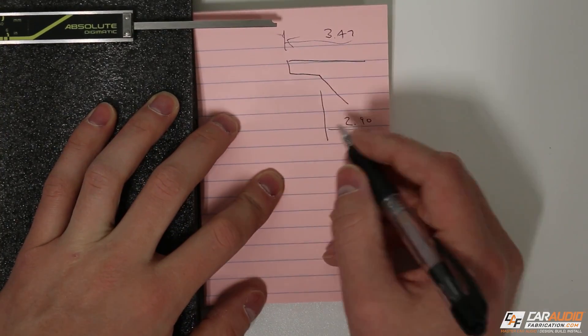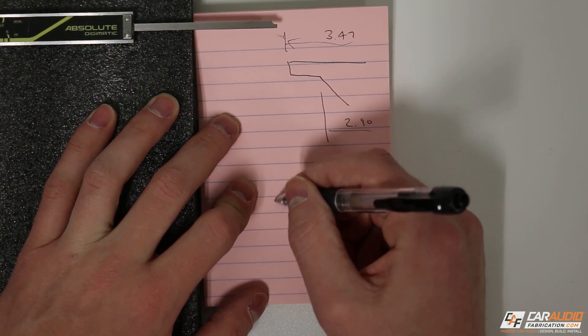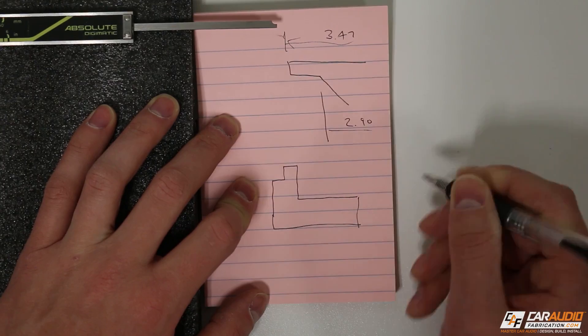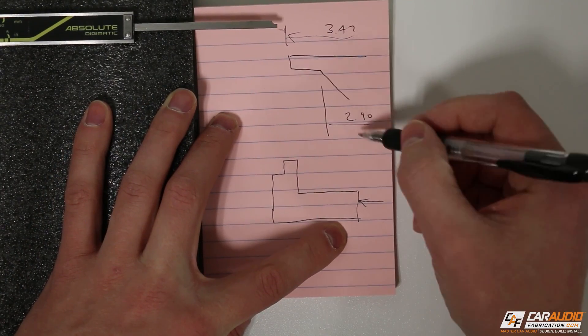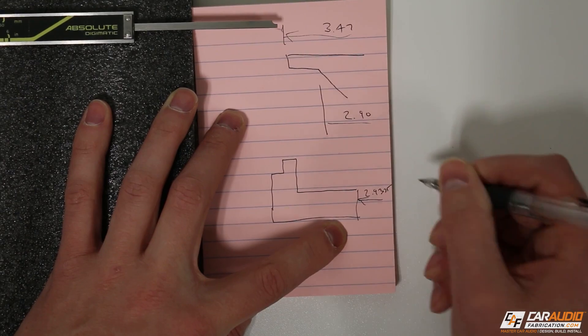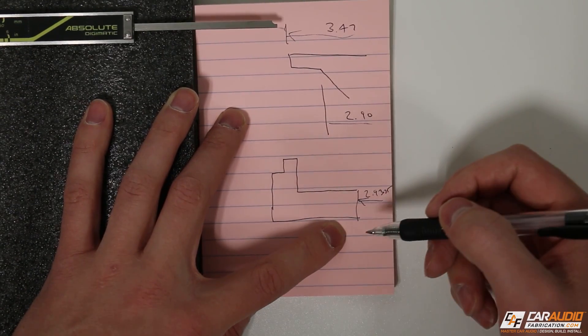Now I'm going to draw a cross-section of half of the ring here that I kind of want it to fit down inside. It's going to be something like this. So we know that this dimension here is going to be the cutout for the cut dimension. So I'm going to call that 2.9375, which is 2 and 15 sixteenths. I know that the speaker here is going to mount to about right there, and that's going to be about three and a half inches.